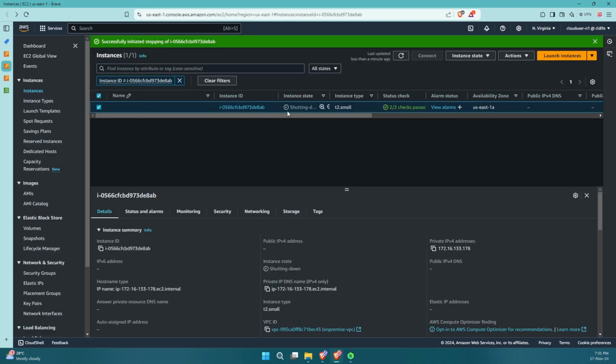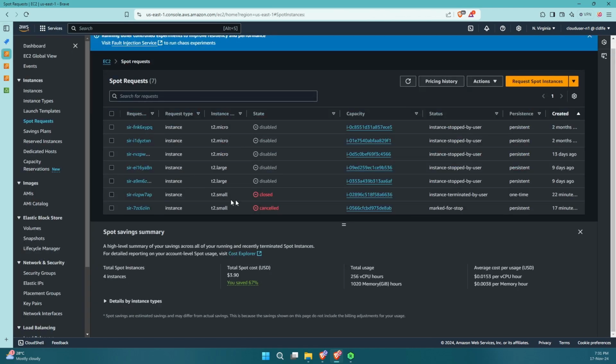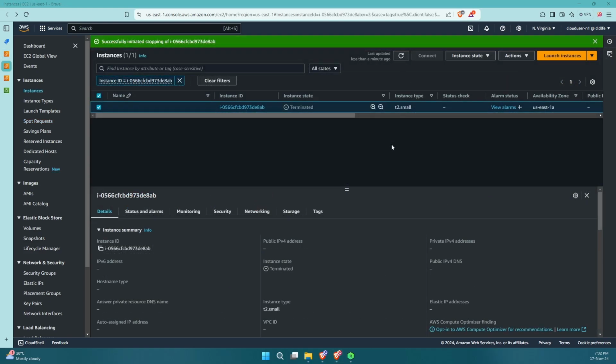If you click on it, I shut it down only right earlier. Now if I refresh it, it's going to be shut down and then terminated because I cancelled my persistent spot request. See, so I no longer need this one. Now only your persistent request will be done. So this is how you can completely remove a persistent spot request. See, my instance is now terminated because when I cancelled my spot instance request, I clicked on terminate instance. Earlier I shut it down, but now it's automatically terminated because the spot instance request is cancelled.